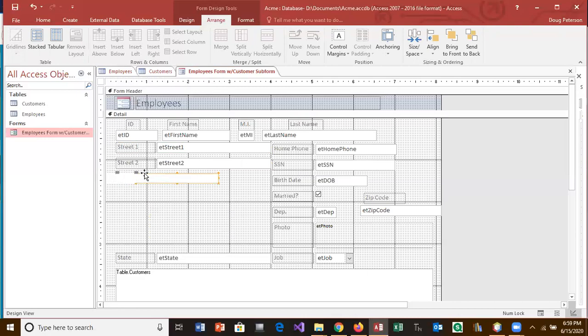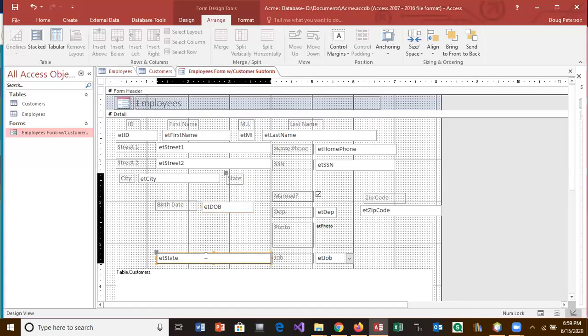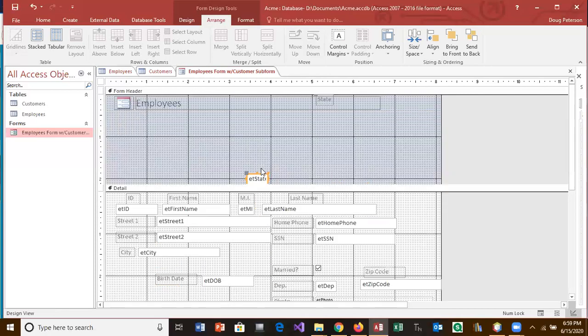Oops. And then state is real small, right? Only 2 letters. So I can take that, move it right here. Get this out of the way. I don't know why this side is not moving together. And state here, again, this is going to be real small. Put that right there.